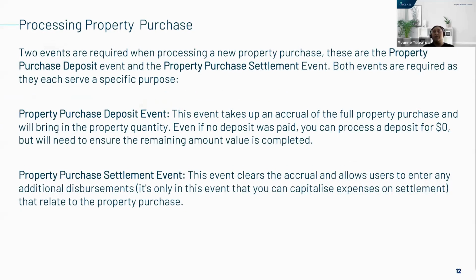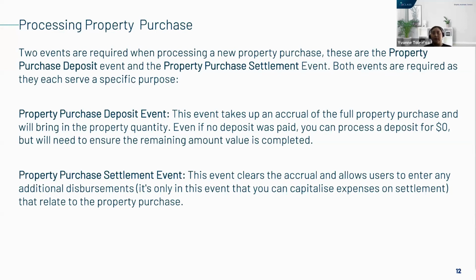So when you're processing a property purchase, there are 2 business events required, and these are your property purchase deposit event and your property purchase settlement event. Now, both of these events are required because they each serve a specific purpose. Your purchase deposit event takes up an accrual of the full property purchase and it will bring in the property quantity.